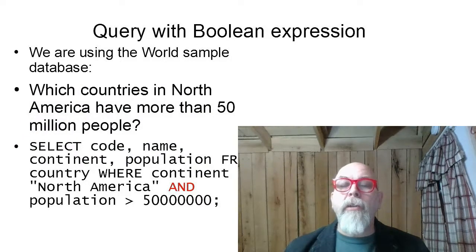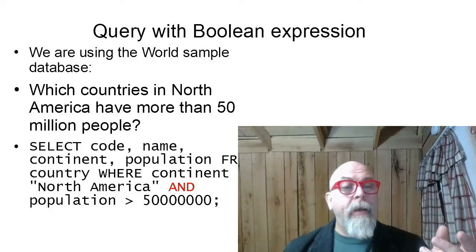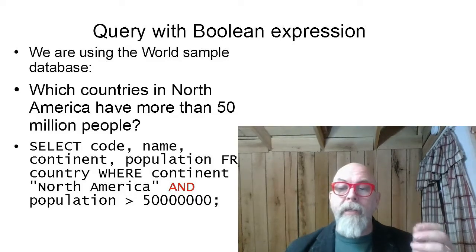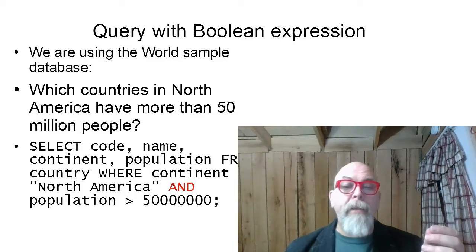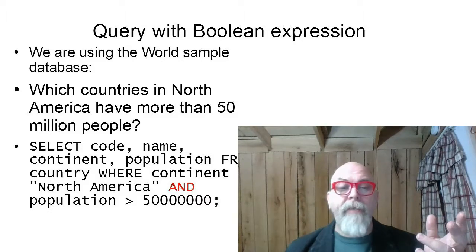Now that we have looked at the three Boolean operators and, or, and not, let's create an SQL statement with an and. Here's a question. We'll be using in our demonstration in this presentation the world database. There's a URL at the end of this presentation, and you should be able to have access to that through the MySQL system that we have in class.